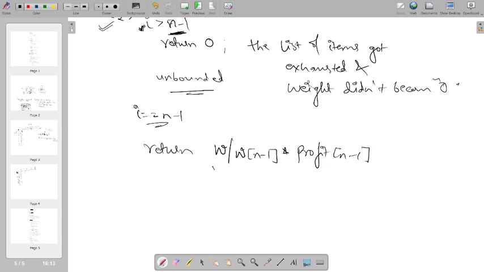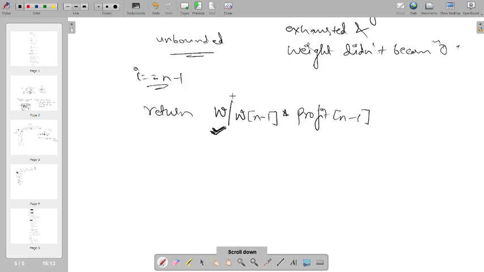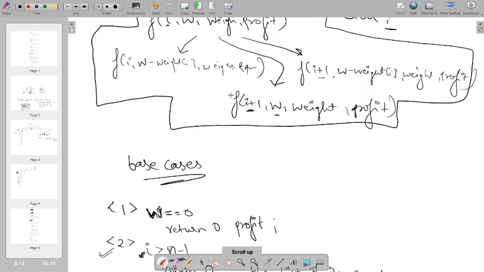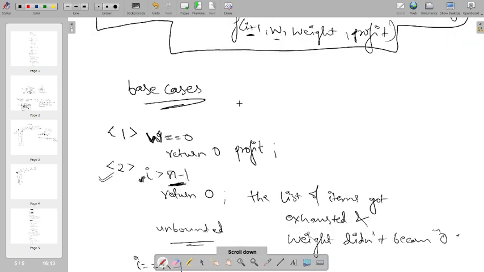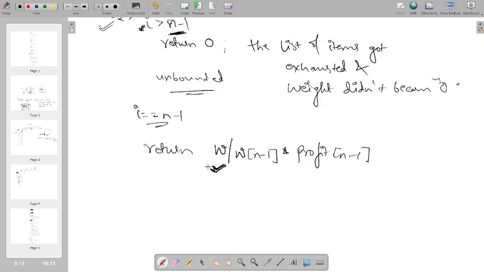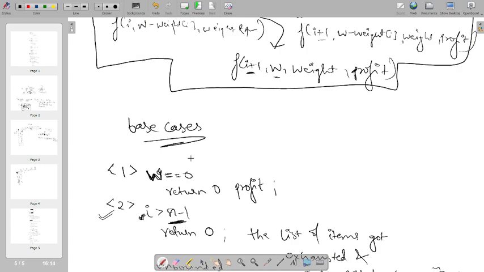It's like we took this item, and whatever was left, we give it to the n minus 1 item. To be honest, I'm not sure if it will still be working or not.